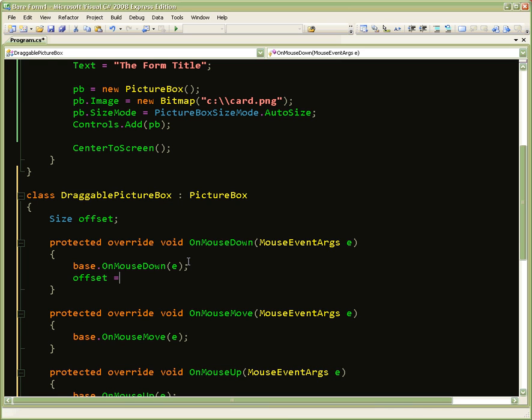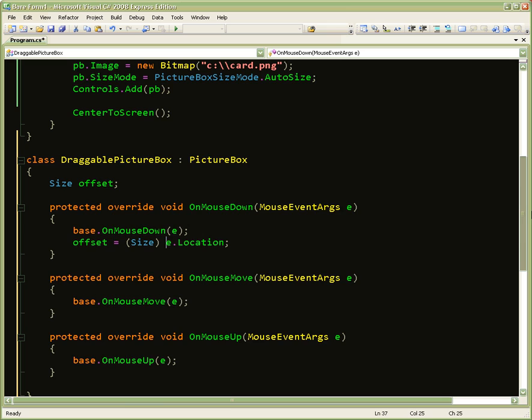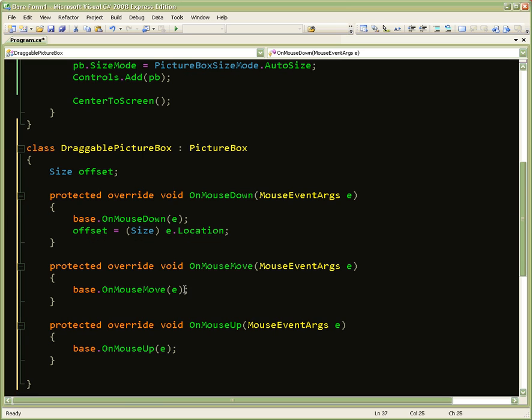So we have to cast it and get the location. All we're doing is recording the offset into the bounding rectangle where the mouse first went down.